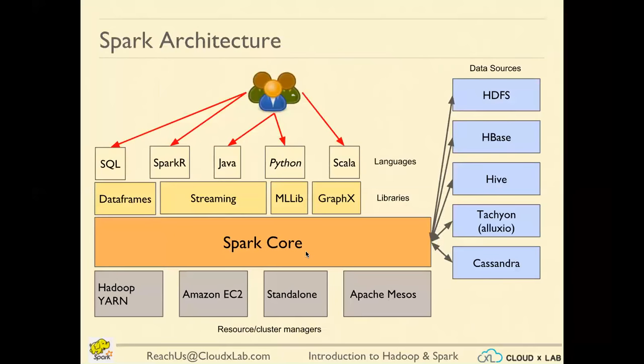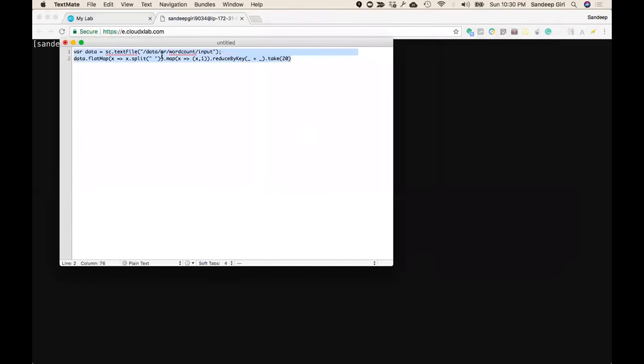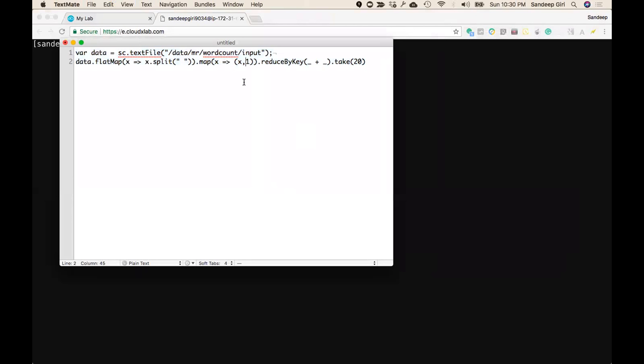And in this, we did not have to type too much code or compile anything. We were able to quickly check whether we were able to load the data or not. Although you can definitely create applications out of it, and it's pretty simple and really quick. This is another reason why Spark is very popular, because it lets you write the code really fast, and you don't have to work too hard on that. So the whole MapReduce is done using these two lines.